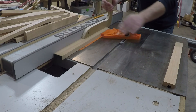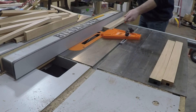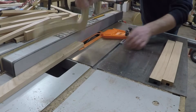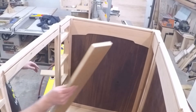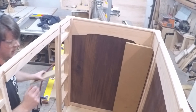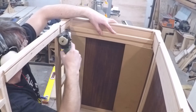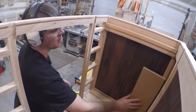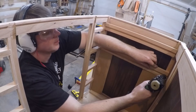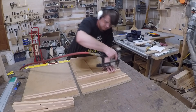I'm cutting a dado in these boards for the trays that will hold the router bits to ride in — these will basically act as drawer glides. I'm using scrap plywood as spacer blocks to be sure that I install the drawer glides at the exact same height on each side, and I cut spacers for each drawer height. There's one side in; now I just need to do the other side and do the same thing on the center dividers.